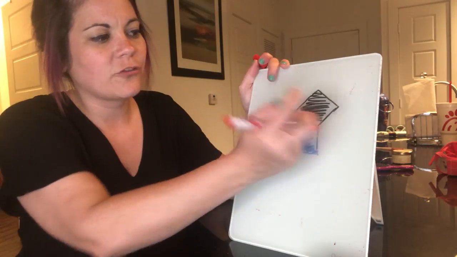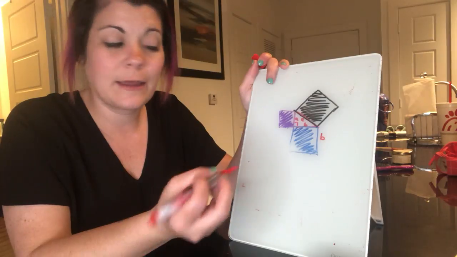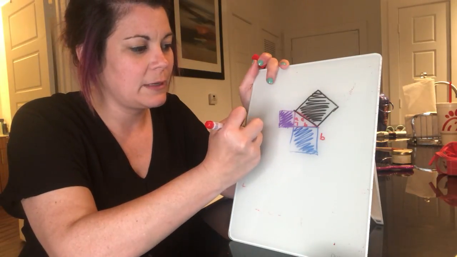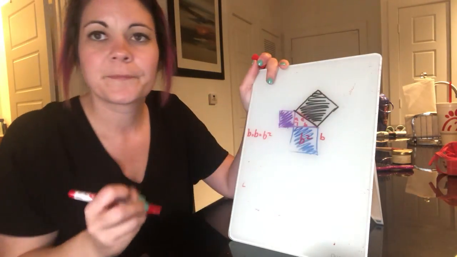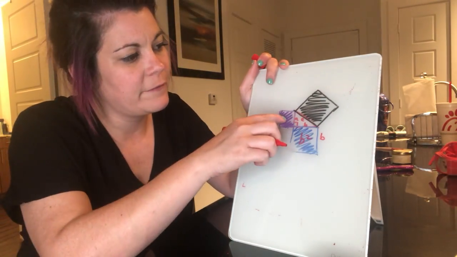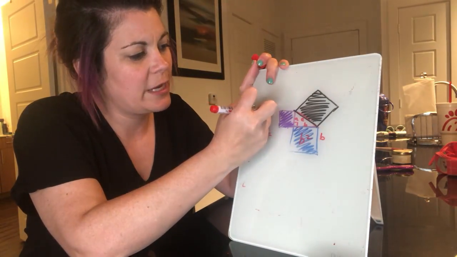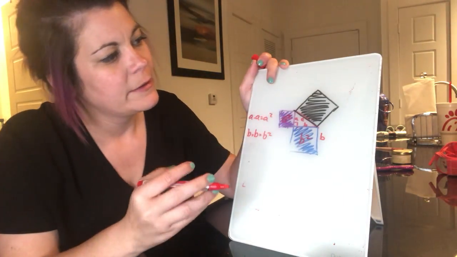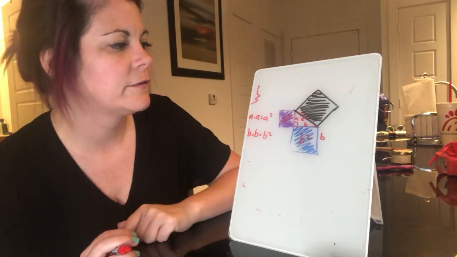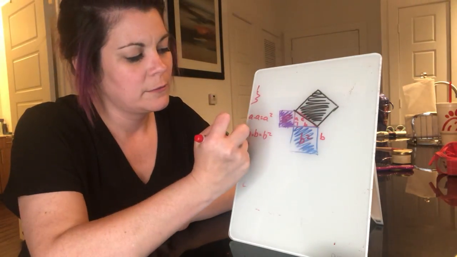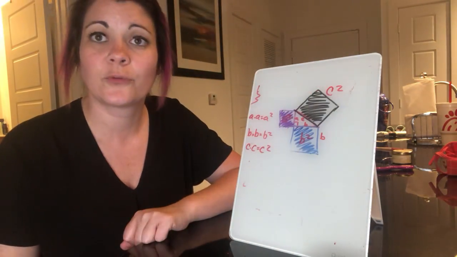Well, the area of a square, if the sides are B, we know area of a square is just side times side. B times B is just B squared. So the area of this square would be B squared. And the area of this square with the sides of A is A times A, which is just A squared. And then this one, C, is C times C, which is C squared. So the area of that one is C squared.